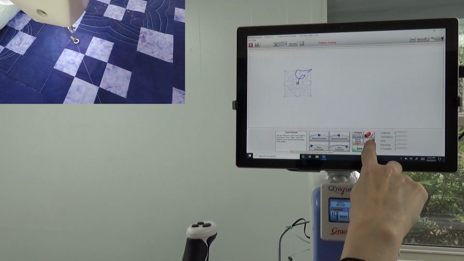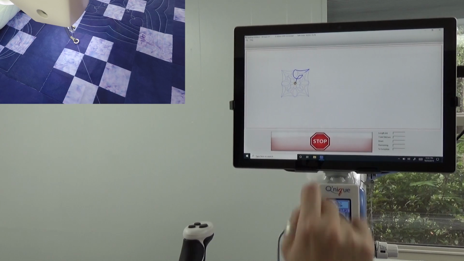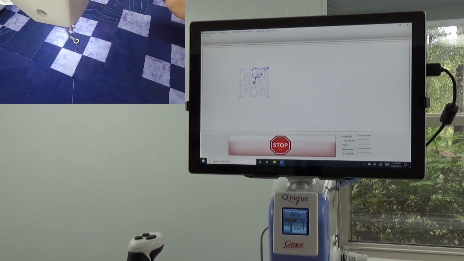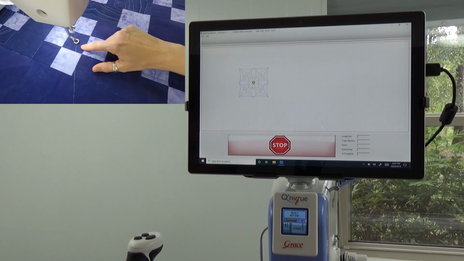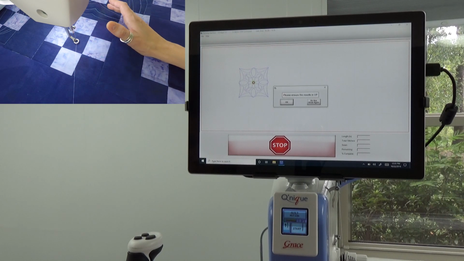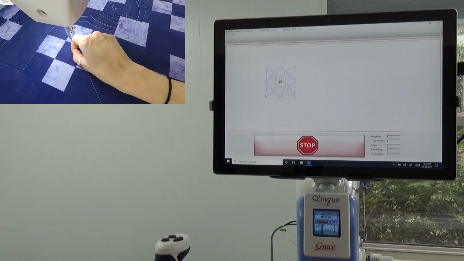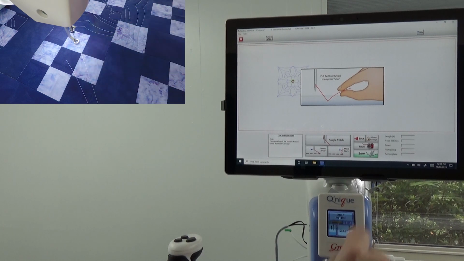So I'm going to now click Pull Bobbin. What this does is it guides you through a series of prompts to bring your bobbin thread up to the surface. Now, why do you want to do this? Why is this important? It's important because if you leave the bobbin thread on the back, what can happen is as your machine starts stitching, it can pull the bobbin thread to the back and make kind of a bird's nest right here at the beginning.